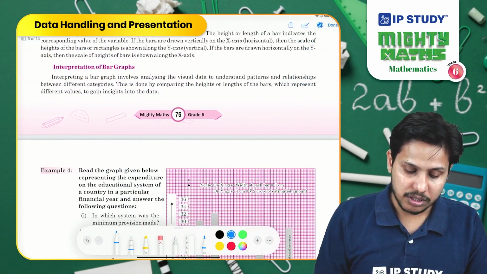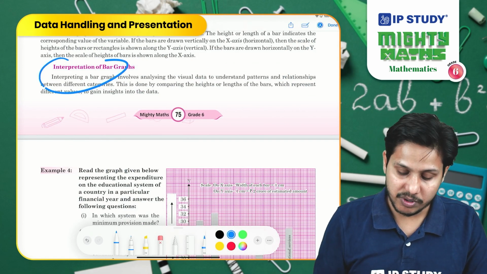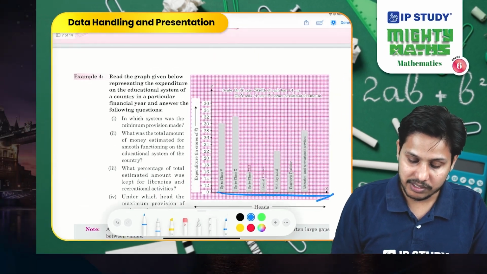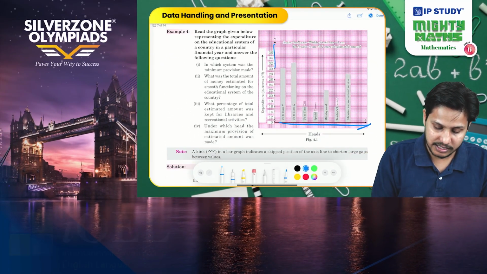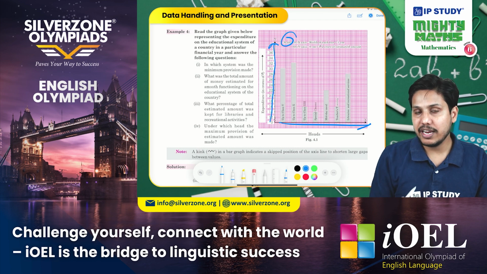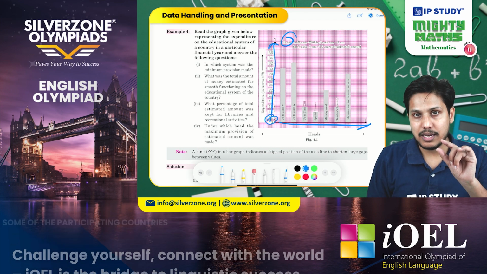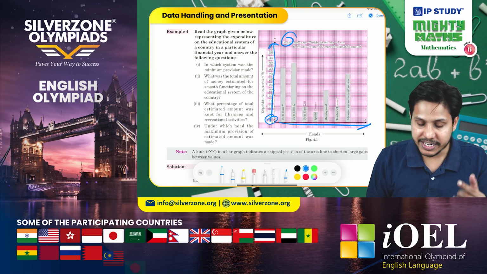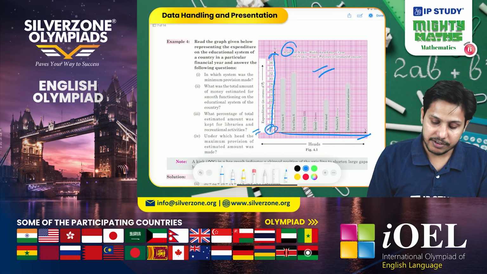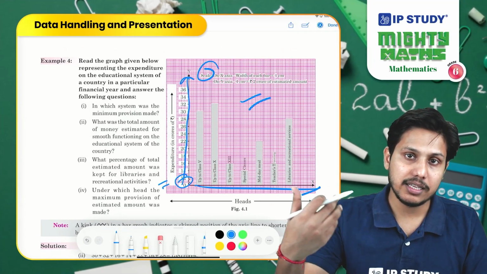Let's suppose the first topic is interpretation of a bar graph. So how can we interpret a bar graph? In a bar graph we have 2 axes, one is the x-axis and the other is the y-axis, like this. Now, instead of a key we use a scale here. For example, 1 unit represents 12 items, or 12 quantity of a certain material that we are going to represent using the bar graph. So scale means how much 1 unit is representing, like the key that we have used.